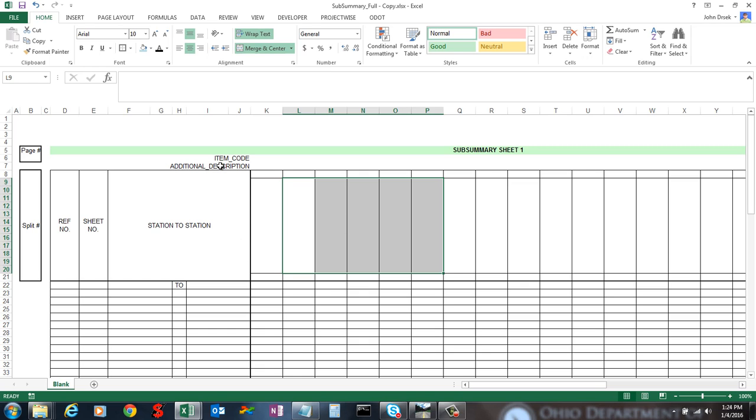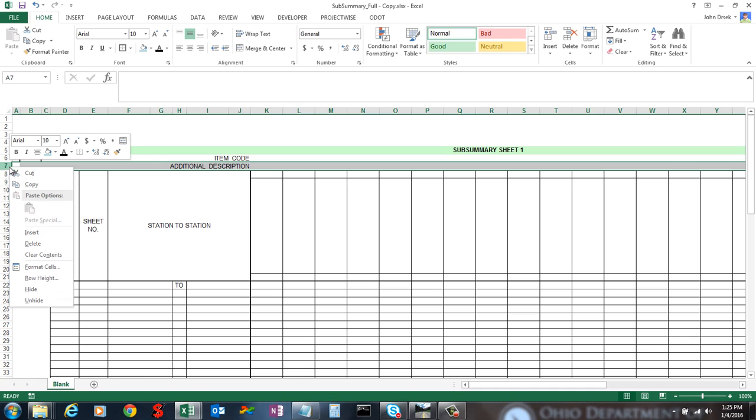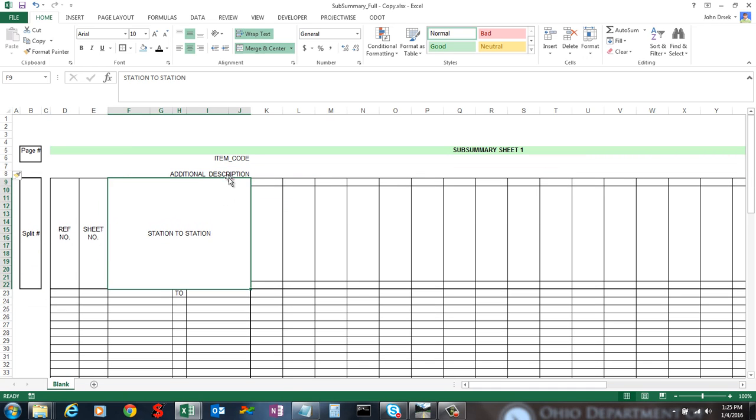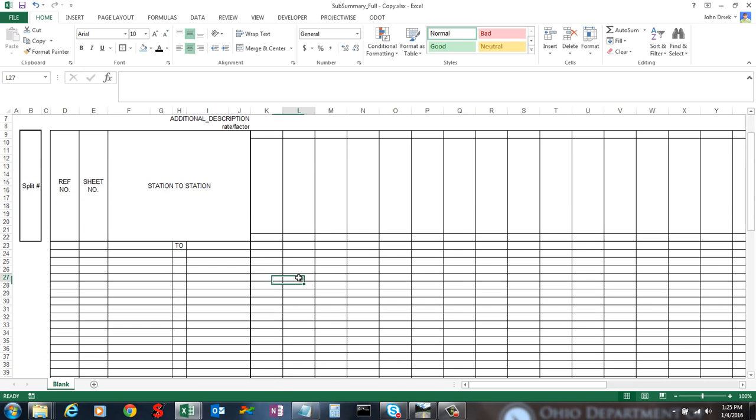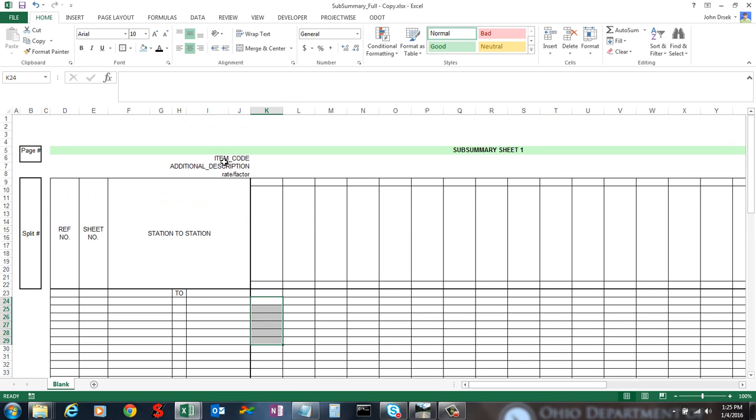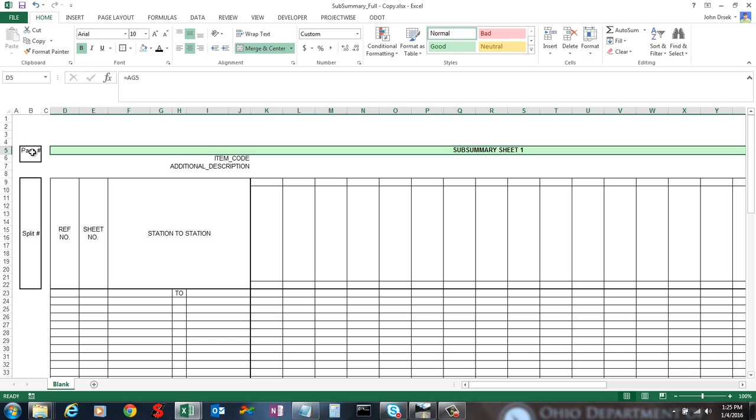Say like some of the sheets, you might want to insert another rate or some factor. And you can use that in equations and formulas down here to fill out quantities as needed. You can add stuff as needed. That's how dynamic the code is. All it needs to do is find this stuff and everything will work.